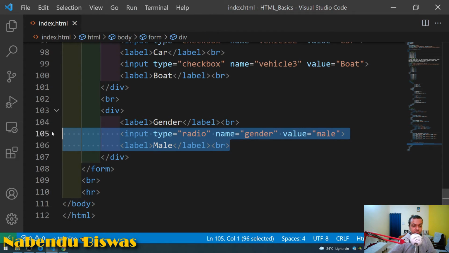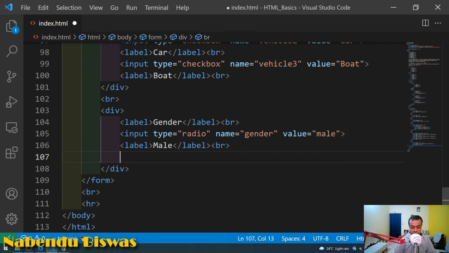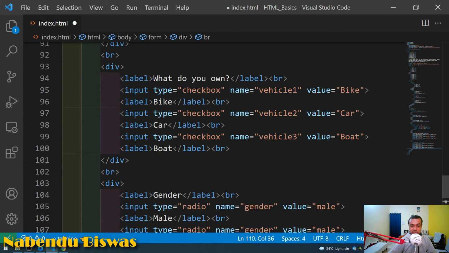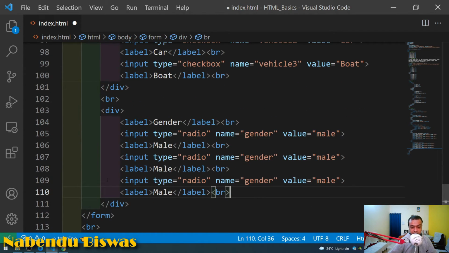And one thing, see, the name is different for all of vehicle 1, vehicle 2, vehicle 3. But one very important thing in radio is this: see, this gender will be the same for everything. This name will be the same, so that's why you can group them together, or it will go in a different group.